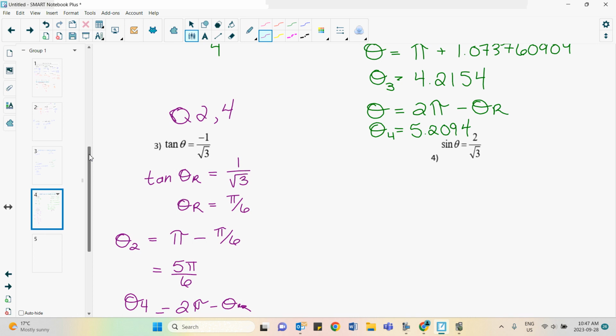Okay, 2 over root 3. Is that an exact value? No. It's the reciprocal of an exact value, but it's not an exact value. That'd be a nicer question. Okay, you guys solved that one. You're gonna need your calculator. Oh, we got it. The only way you're gonna know if you can do it is to actually do it. And then you will know that you cannot do it.